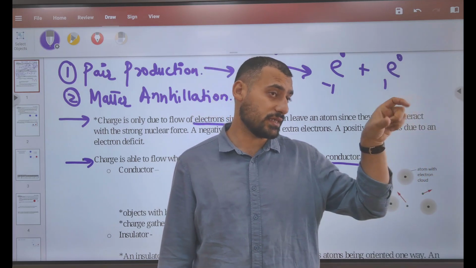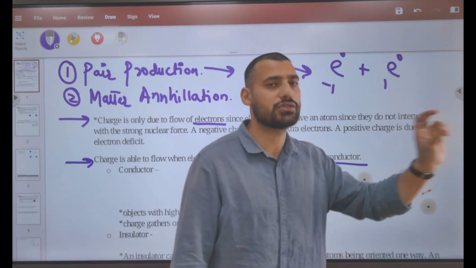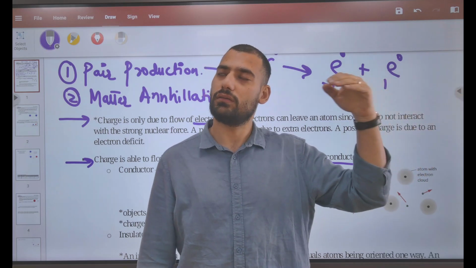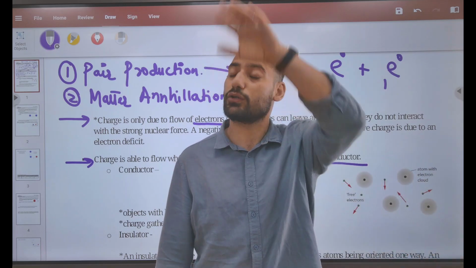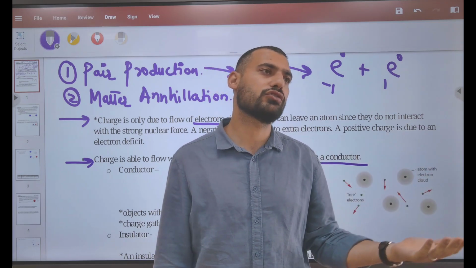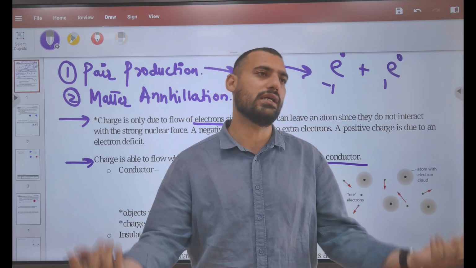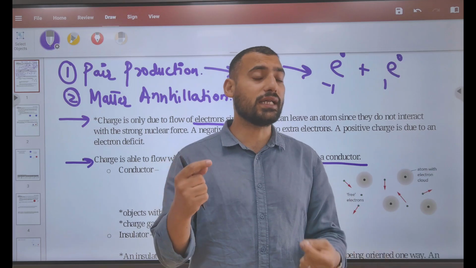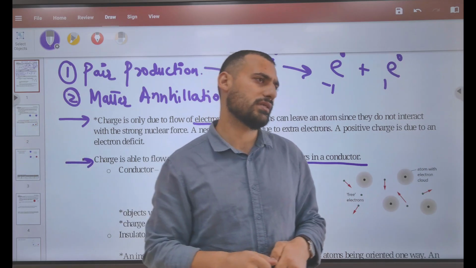If the electrons travel very fast, then the substance is called a conductor. If the electrons travel somewhere in between, slow but not very slow, fast but not very fast, then the material is called a semiconductor. And if the electrons do not travel at all, you call that an insulator. Diamond is an insulator, okay? Wood is an insulator, okay? It is not that electrons don't travel. They take a lot of time to travel, so we ignore their conductivity. Is that clear?